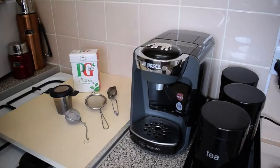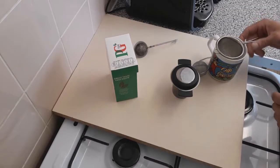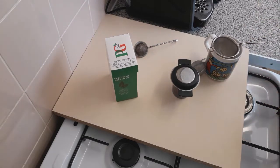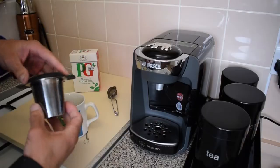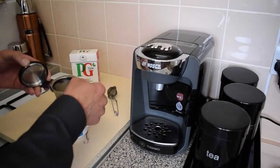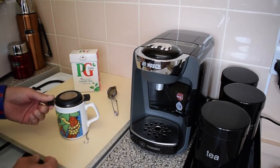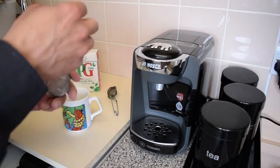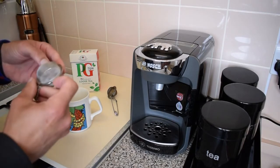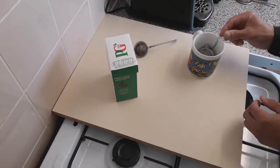Loose tea. There's many methods you can use, and it looks like I've bought most of them. Obviously the old tea strainer, you just put the loose tea in there and pour the hot water through it. Got that method. This one's very similar, but you put it in this container. It's got a lid as well, and just let it steep in the hot water. This way is one you can put loose tea or mint or whatever you want in there and dangle it over the sides.